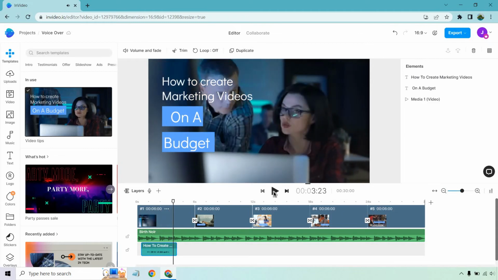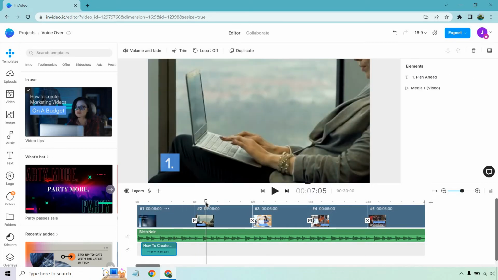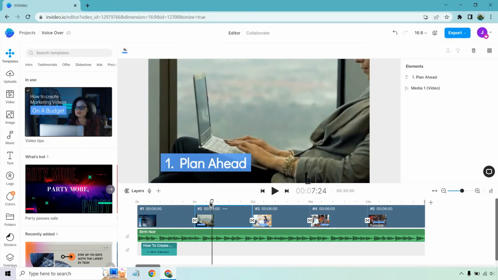Perfect. And obviously, this is what we can do for each of the different sections. For example, this included a few headlines. Like it's just plan ahead. Normally, what you'd want to do is you can say plan ahead and then maybe add a little bit more after it. You can also expand the video or the section to allow for more time. So plan ahead when it comes to your YouTube videos so you know exactly what you need to do when you wake up and start the day. And then you're not spending a lot of time figuring out what's next on your plate, so to speak.